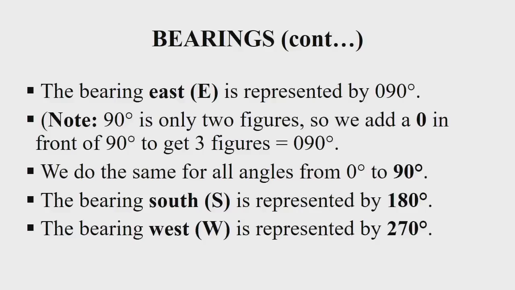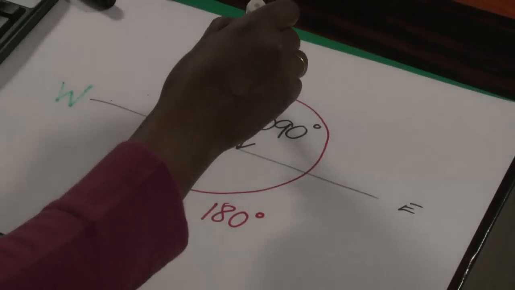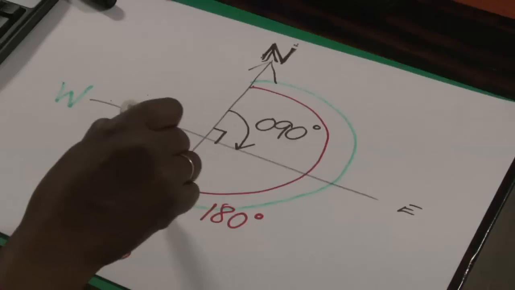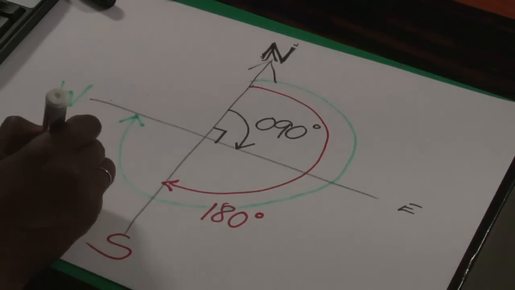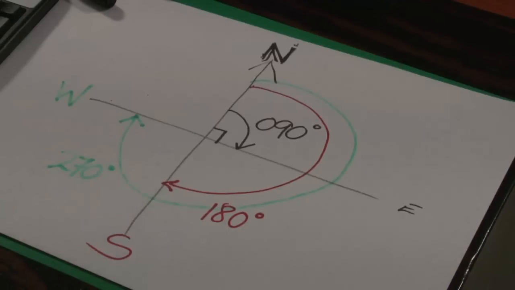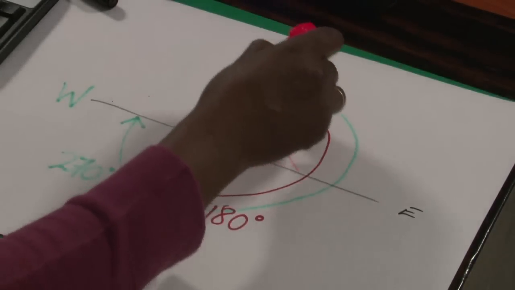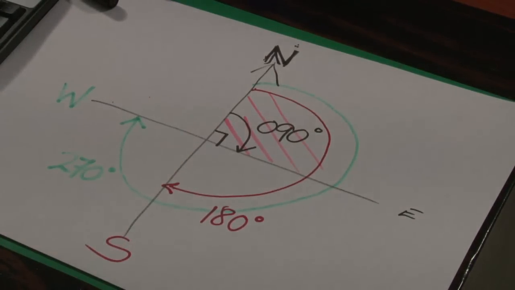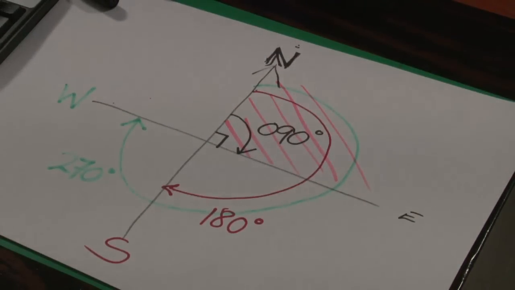Then, if you move from the north and you want to go to the west, you stop at that line that runs to the west. I move like this, I come like this. I don't stop until the line that runs to the west. In that one you have moved 270 degrees. How do we know? It's because each of those lines is divided into four sections. This section is 90 degrees.